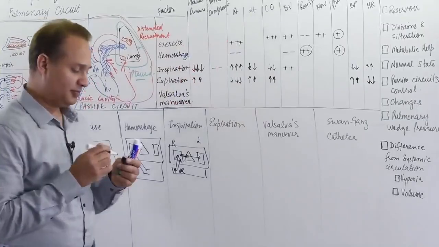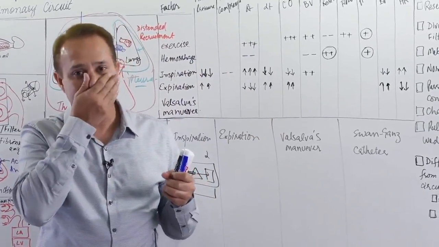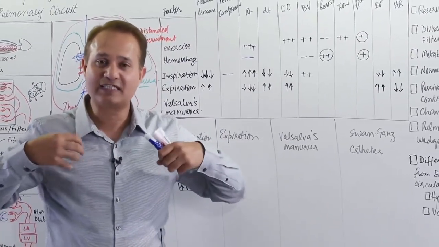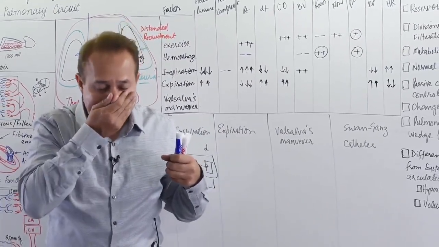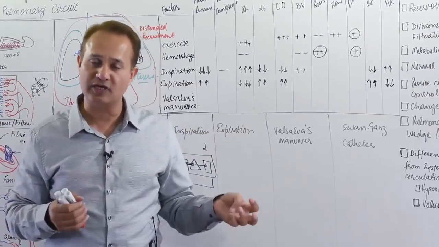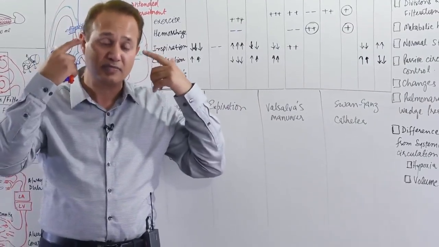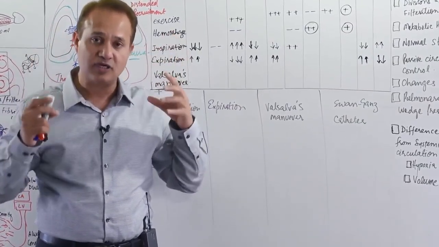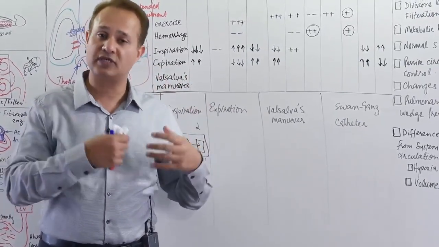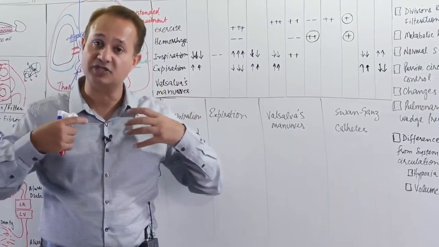So this maneuver is very simple. What you do is you ask the person to close his nose and close his mouth and then forcefully expire against that, like this. Normally it is used for many things. It is used to check the autonomic nervous system's health. It is used to open up the sinuses. It is used to open up the middle ear or the eardrums, or to check the eustachian tubes. It is also used to test the cardiac reflexivity towards the changing pressure in the thorax.